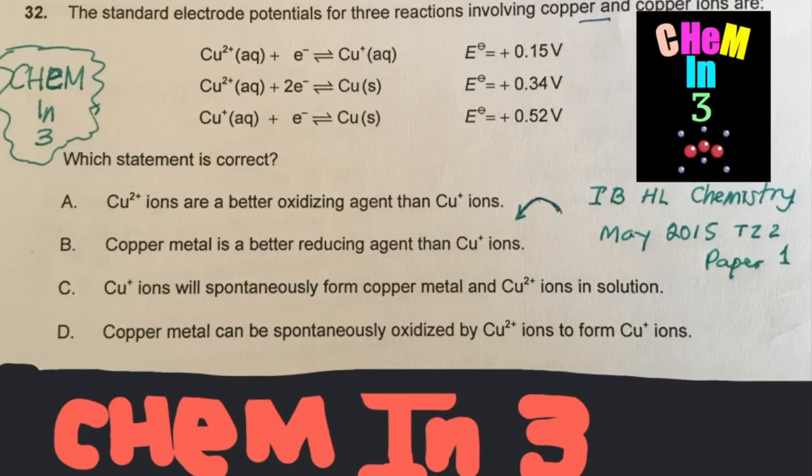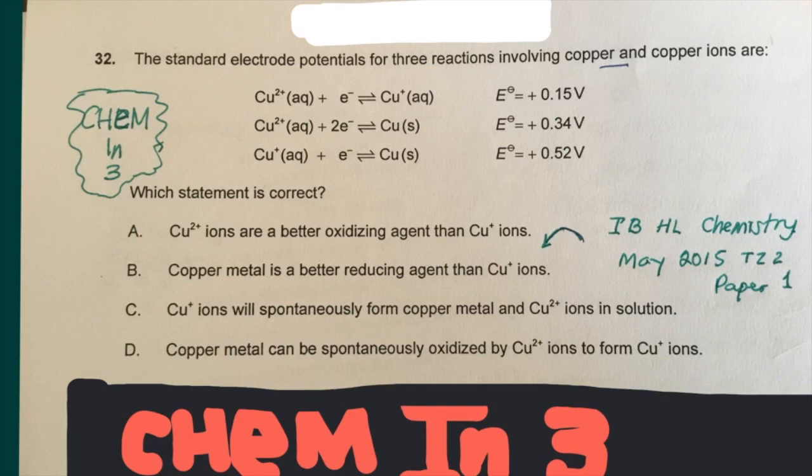Today we look at this multiple choice question from the IB chemistry examination in May 2015. If you know how to arrive at the answer of C for this question, then perhaps you need not look any further. But if you don't know how to arrive at the answer, and you feel that it's very confusing and that you need additional explanation, then what you should do is to first look at this lesson given on this card and in the link below this video, and then return here to see if you can solve this question.